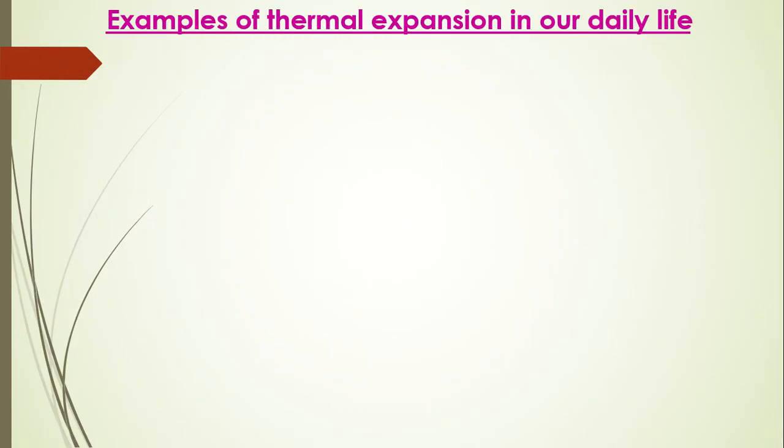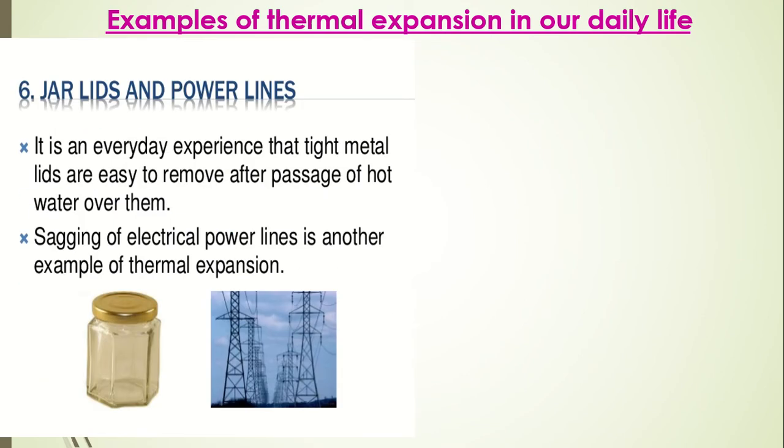Now I will give you some examples of thermal expansion in our daily life. Look, jar lids and power lines. It is an everyday experience that tight metal lids are easy to remove after passage of hot water over them. Sometimes you are trying to open the lid but you can't because the lid is tightly fitted on the jar. In that case, you will pour some hot water over the lid and it will be very easy to open the lid.